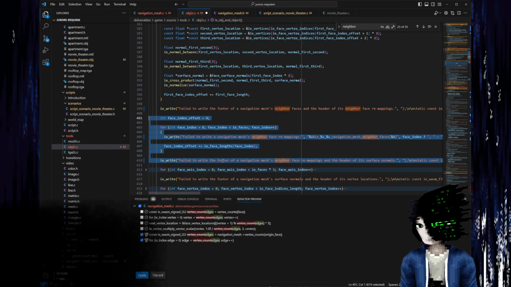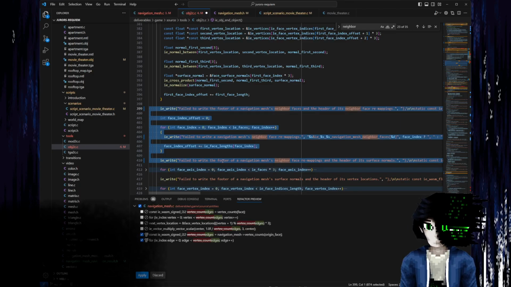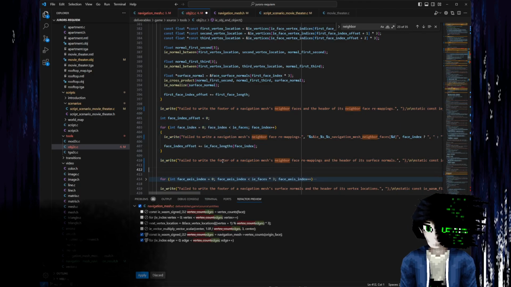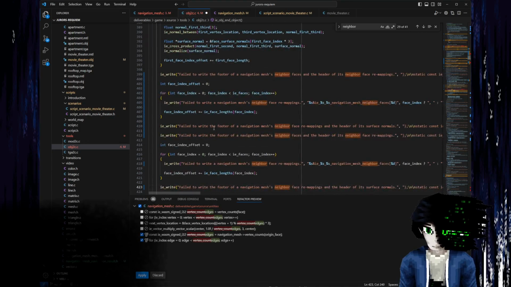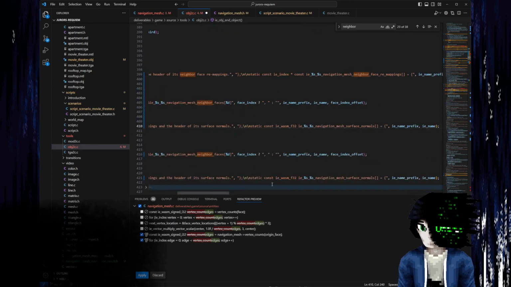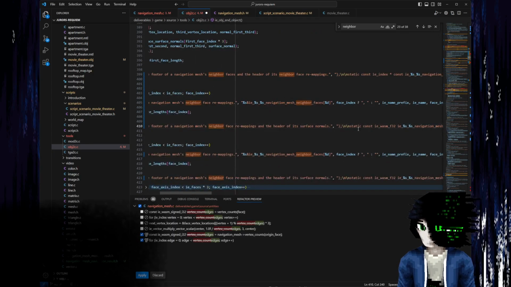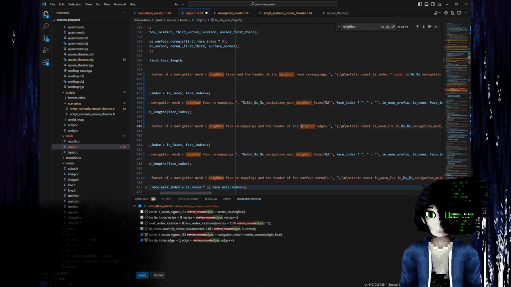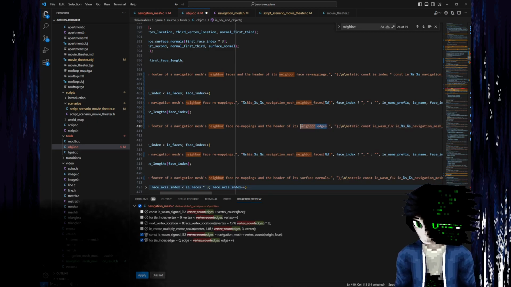So now we need to write out the edge remappings, which should be okay. Yep. Of its neighbor edges. Oh man, my head is just full of words.